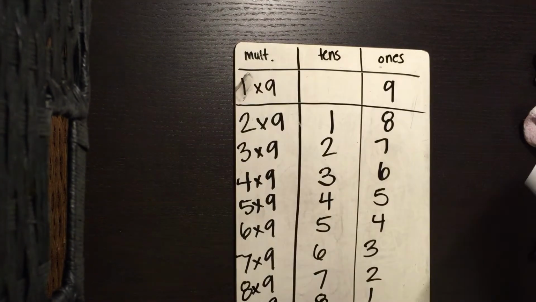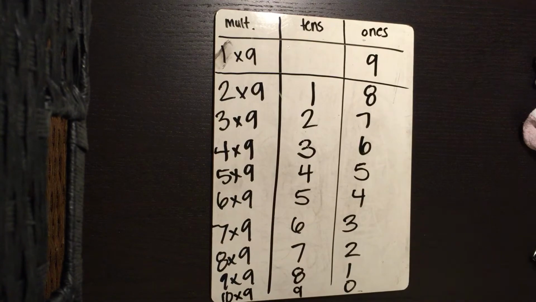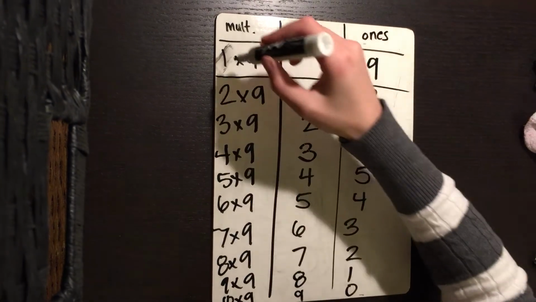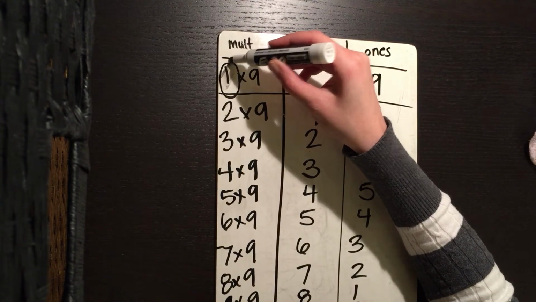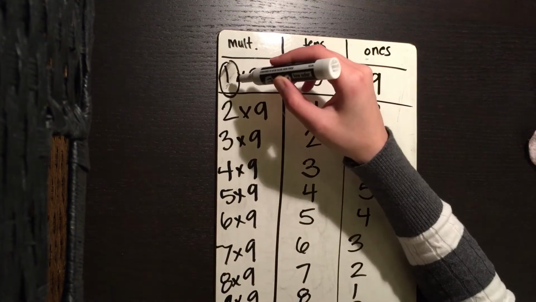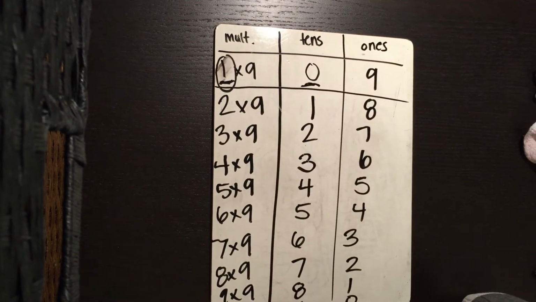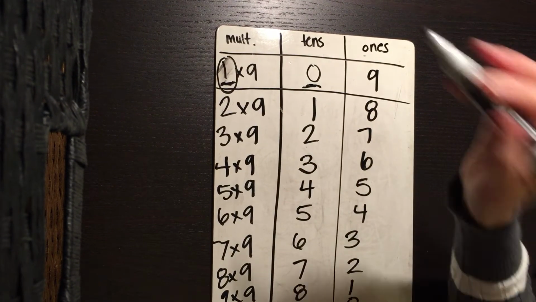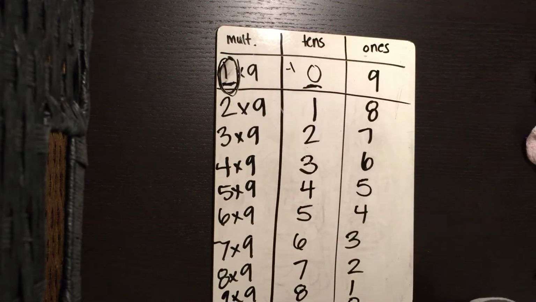Look a little bit closer. So what we want to do is let's look at our number. So we multiplied by 1, and this would really be a 0. How are this 9 times 1, how is the 1 and the 0 related? Well, I know that 0 is 1 less than 1.